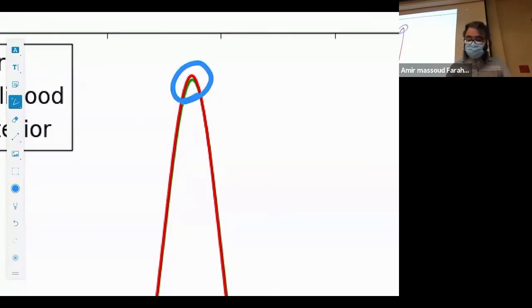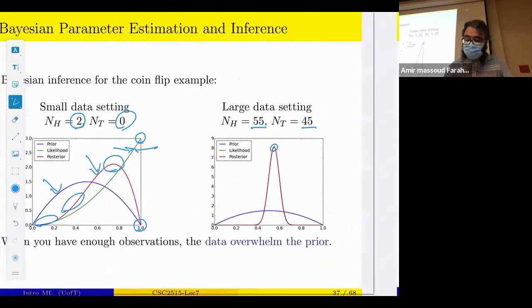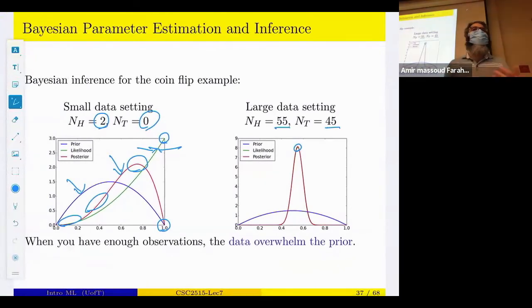There is only a small difference here, which basically means that when we have enough data points, the prior doesn't actually change our result. The distribution of the likelihood is almost the same as the posterior. This suggests that if we have a lot of data points, the choice of prior doesn't matter much as long as it is reasonable. But if we have only a few data points, the choice of prior matters a lot. So we can say that data overwhelms the prior when we have enough data.